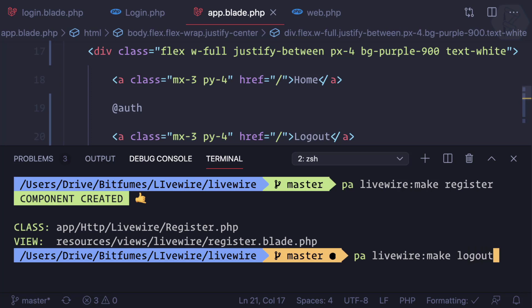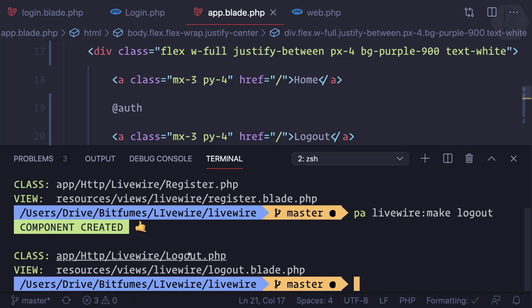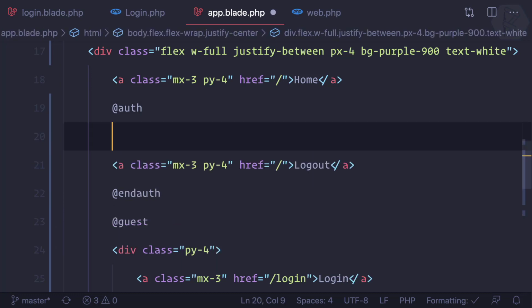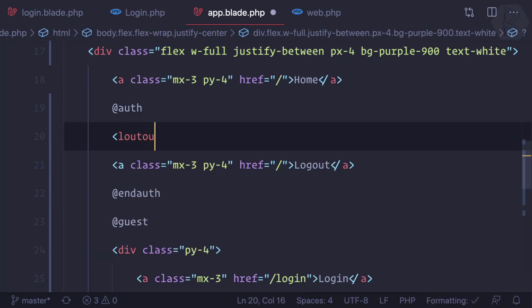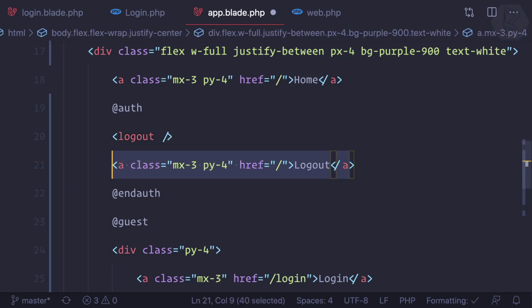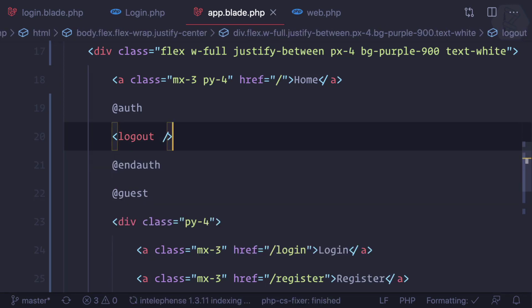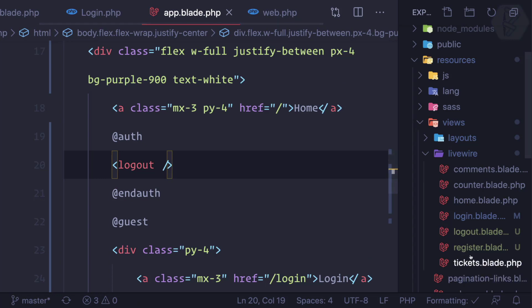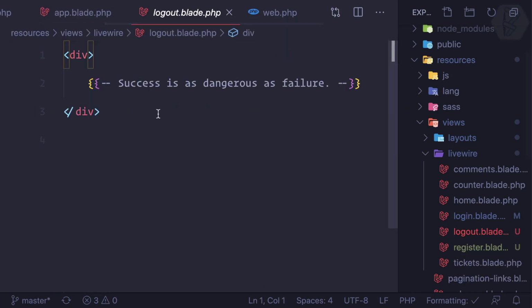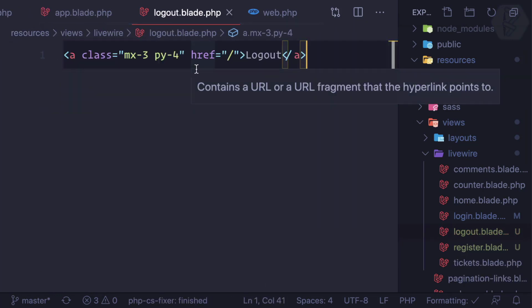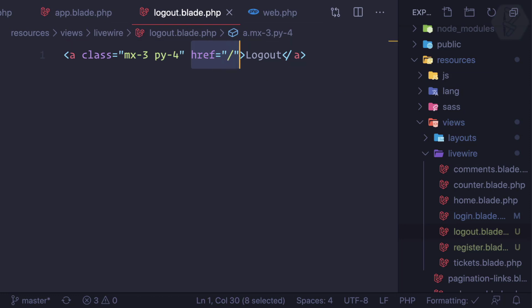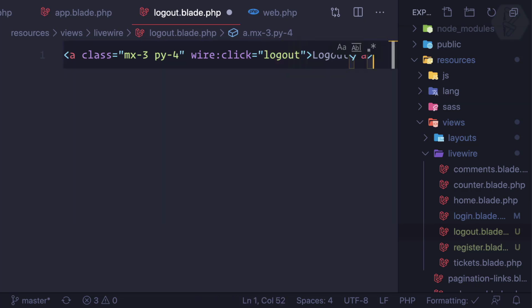And now hit enter and we have this logout and logout.blade. So here we can simply say logout like this, and we can cut that from there. Open logout.blade.php, paste this, and now we can simply say when we click on this, wire:click, we need to really log out the user.